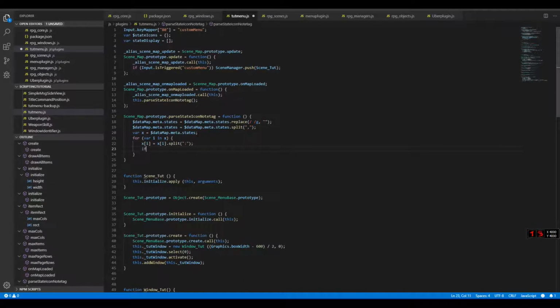So if x[i][1], because 0 contains the state ID and 1 will contain the icon ID, since split creates an array, is less than 0. Oops, no, brackets.